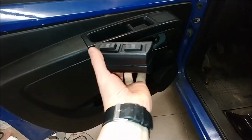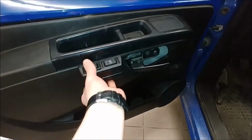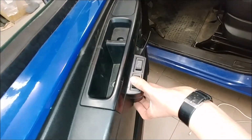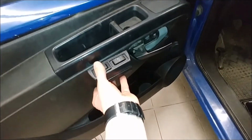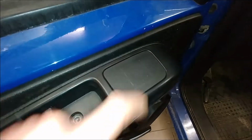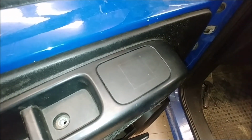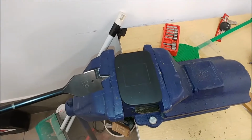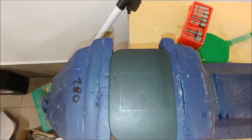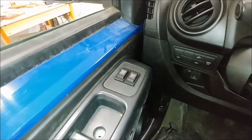And now there is a question of where to put the buttons. It came with that bracket, which can be mounted on a door panel, like here or there, but this will protrude from the door. So instead of using this bracket, why not cut a hole for those two buttons and mount them directly in a place where it should be from the factory. I will start by drilling a hole in the center with that bit, and then I will enlarge it with a file. That looks quite nice, and it doesn't protrude.